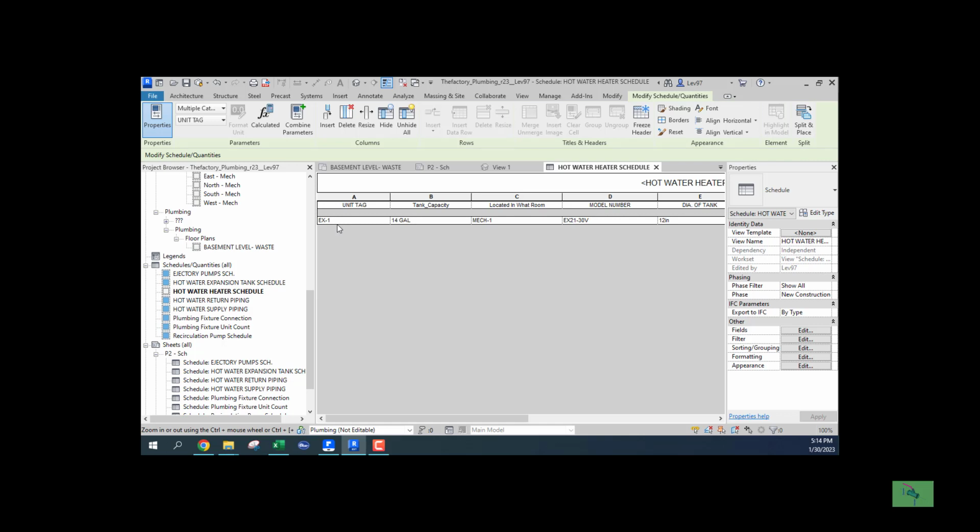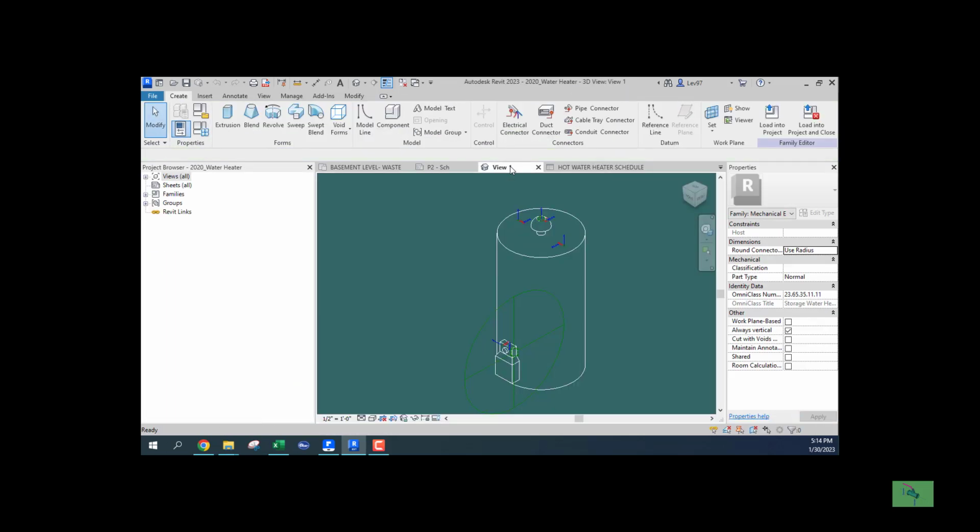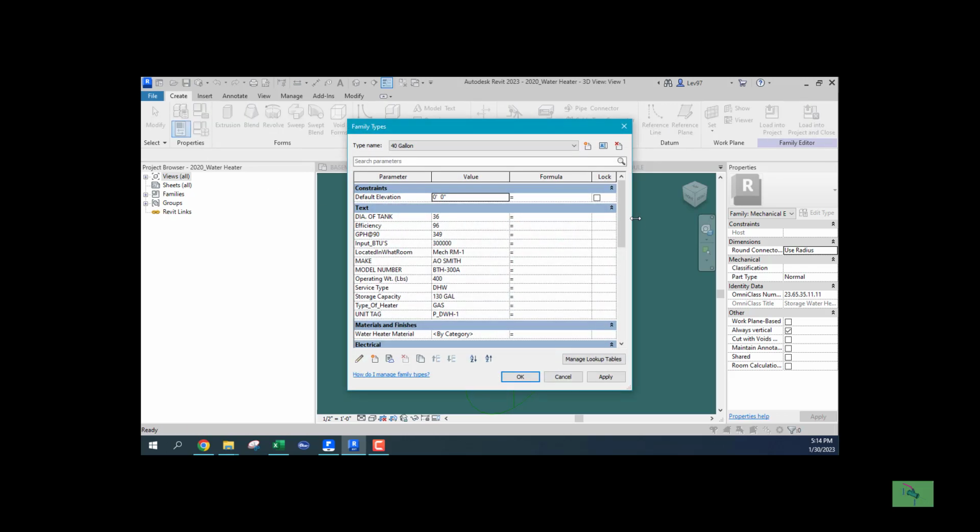Okay, so let's go back to the water heater, and its unit tag property.